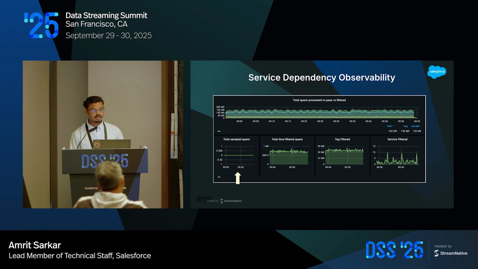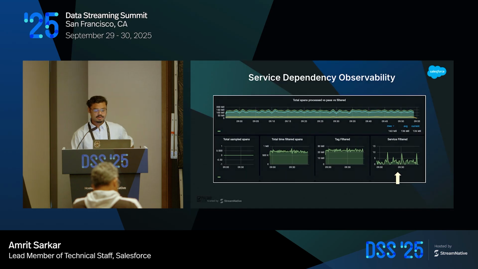The filtering breakdown, though, reveals targeted data selection around some key areas. The time-based filtering, which excludes outdated entries, removes less than 1% of spans. Tag-based filtering removes approximately 15 to 20% of total volume, where we only retain specific spans: root spans, spans with proper duration, and ingress or proxy spans that provide meaningful insights. Service-level filtering applies a regex pattern to exclude noisy infrastructure services. These are really low, around only 0.1%, but they provide precise control over our service selection.